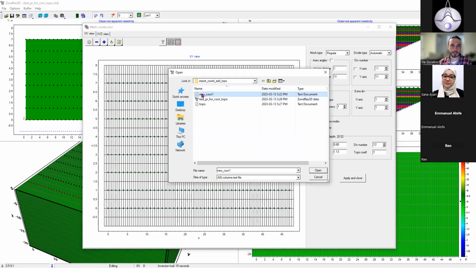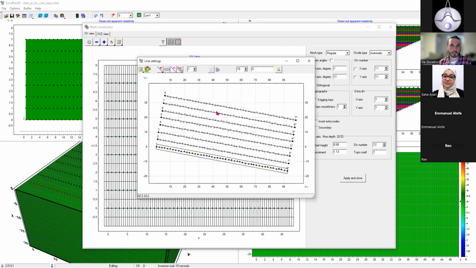This text file, again, consists of columns containing references to all the electrodes and then respective coordinates and topographic data. So now we import these coordinates.